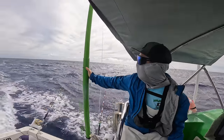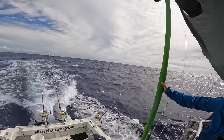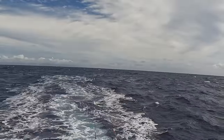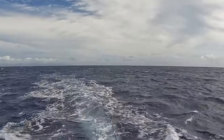There's an open screw right here, I don't know, we'll see. The weather definitely changed from how it was supposed to be. Said 25, occasional 30 gusts. What's a mahi mahi in the forecast? Come on. One more time. It's a mahi mahi in the forecast. Let's see it. Well, that last one, the pile was pretty gone. It was past the pile.